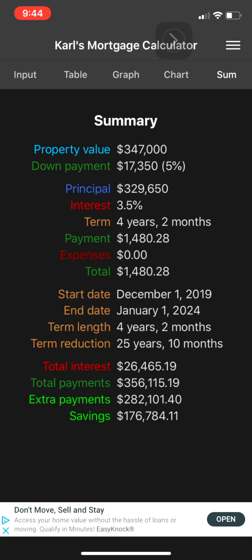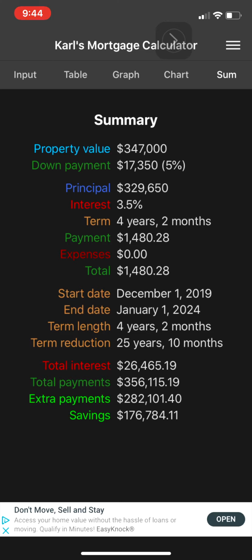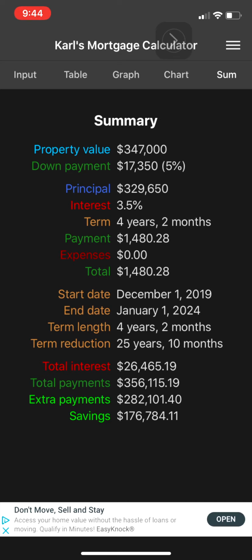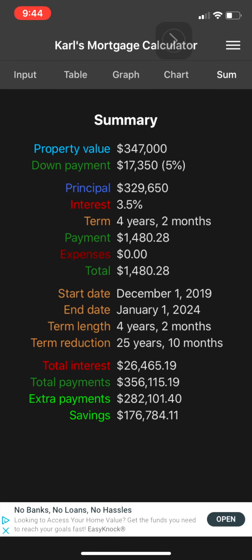I could take that money and go buy another house, keep this house, and rent it out, because I won't have a mortgage payment on it. The only thing I'll have to pay is insurance and taxes and my water bill and my town's fire district tax. And that's how you build wealth.